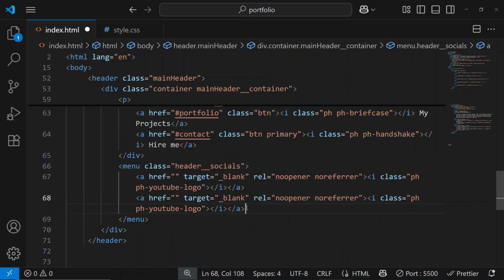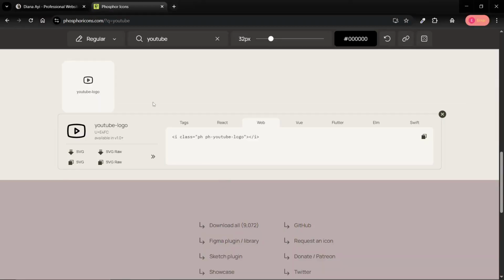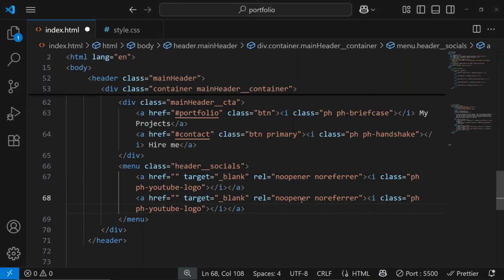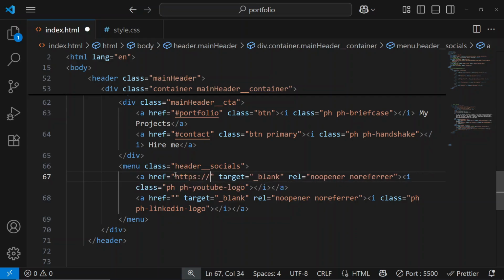I think I should duplicate this one more time for the next social media handle. And so I'll grab LinkedIn right here, copy that, and I'll just have to change the icon. Of course, for the href, you should have your social media handle here. In my case, for the YouTube, that would be https://youtube.com/EGATOR tutorials.